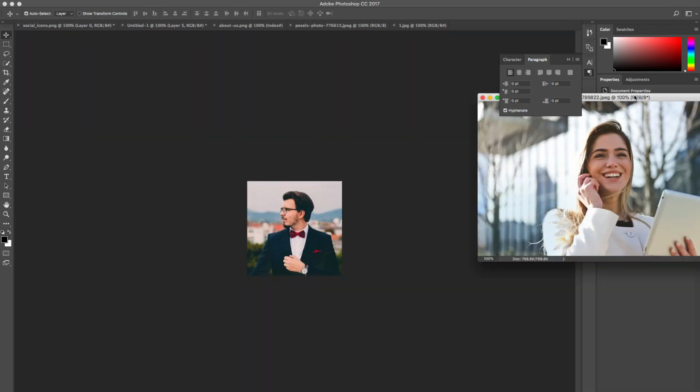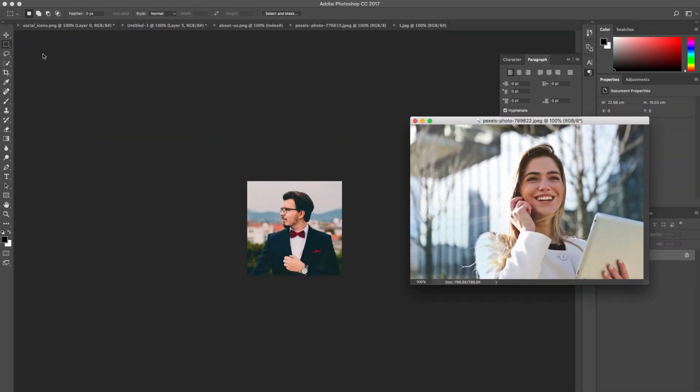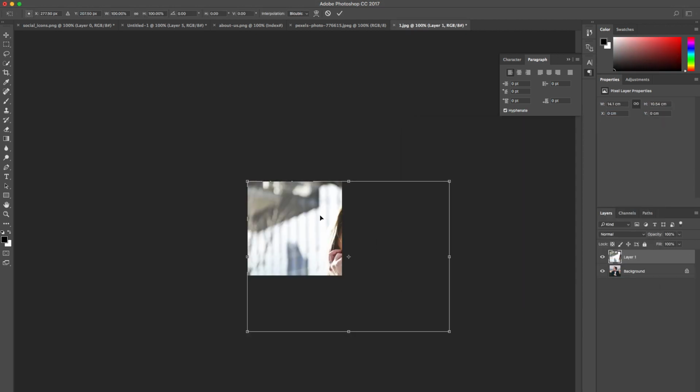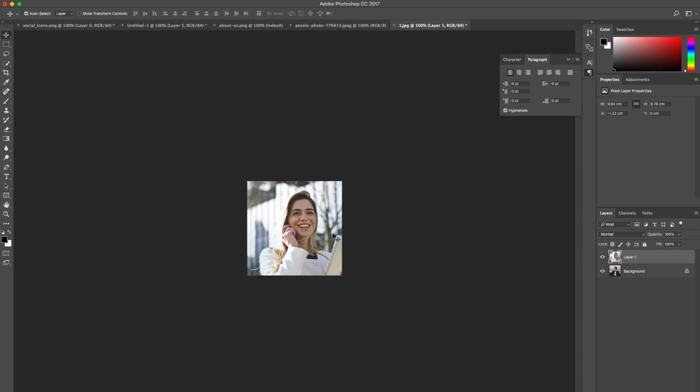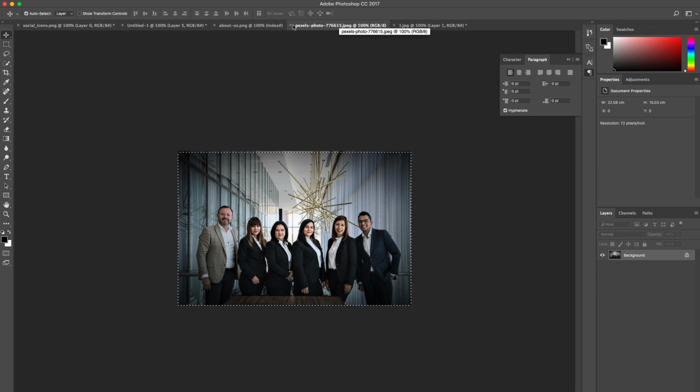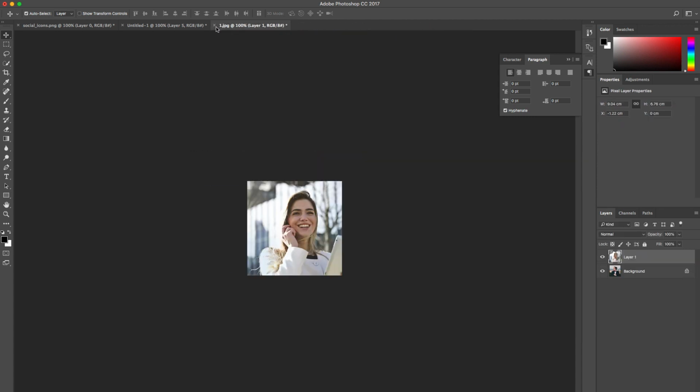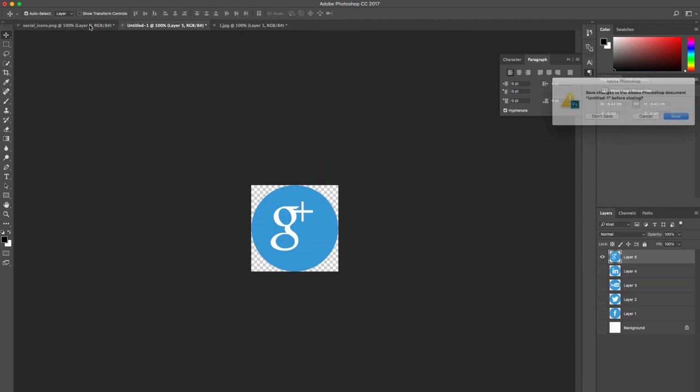And then what we'll do is we will copy, paste her in, Control T, and then just resize. And let's move her over. Okay, so that's one. I'm just going to use the same image here to bring in all of them. I'm going to close these other tabs up because they're just going to confuse you guys.